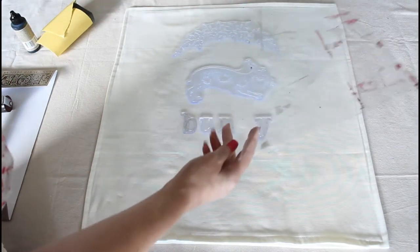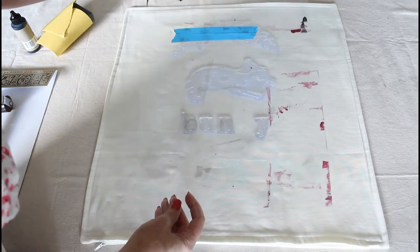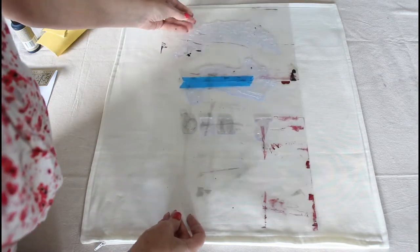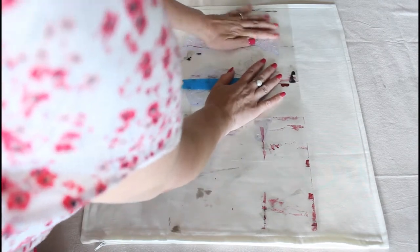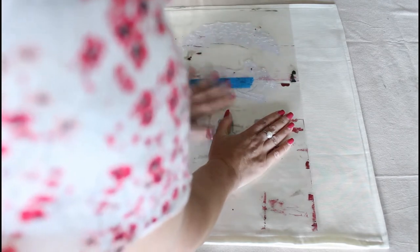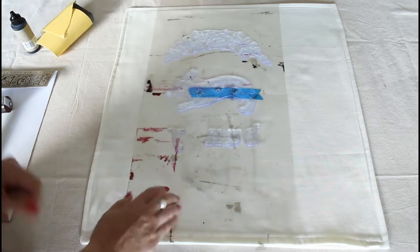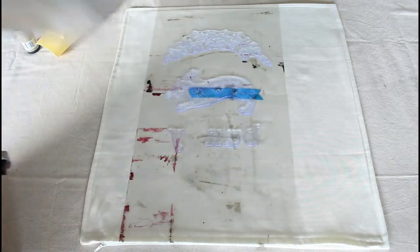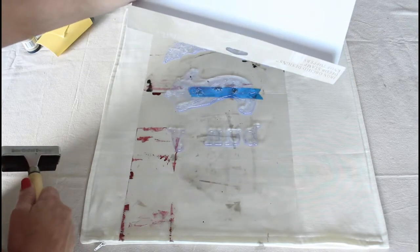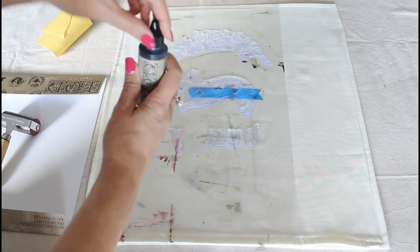So I've just joined together two of the transfer sheets, which are on top of the stamp sets when they come in, and I'm just going to pop that straight down onto the design, and I'm just going to push over the top of that just to make sure that everything's stuck to the transfer film, and then I'm going to flip it over so your stamp is now stuck to the transfer film. And then I'm just going to use one of the inserts of the stamp sets, and I'm going to drop out a little bit of ink. I'm not going to need too much.